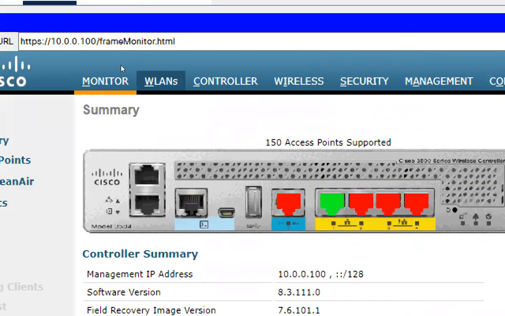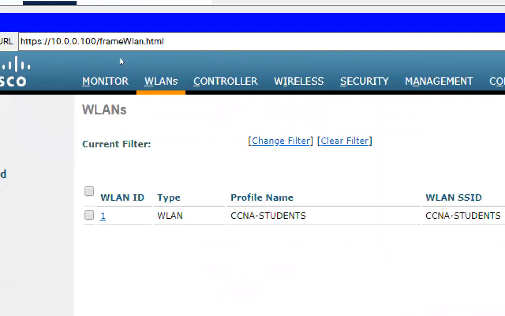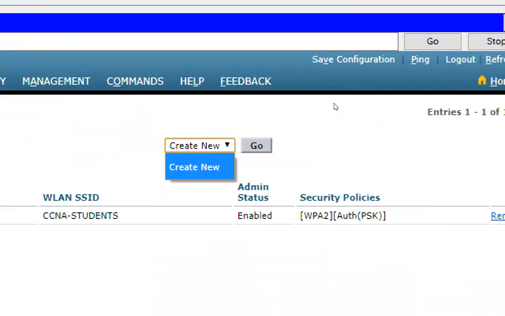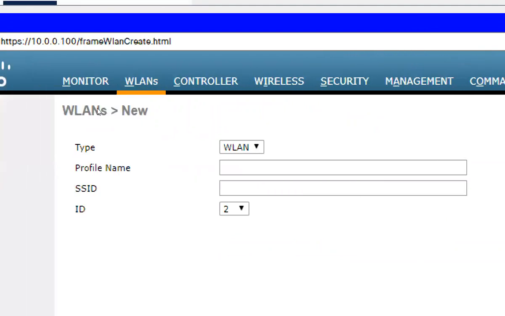Now if you want to create a new wireless network, an SSID, you can click on this WLAN, then click on create new and click go. It will ask you to create a profile name, for example for CCNP students.